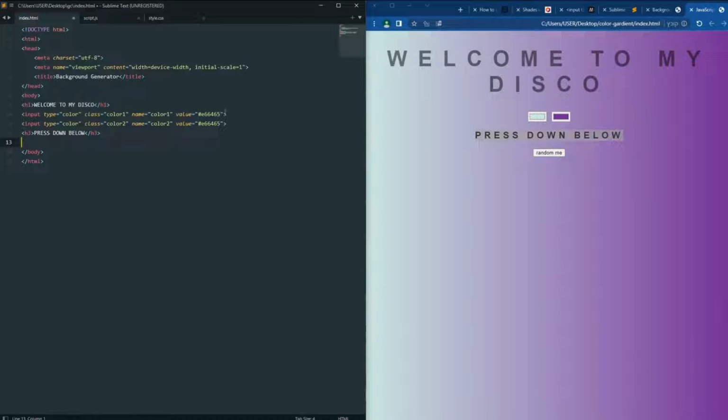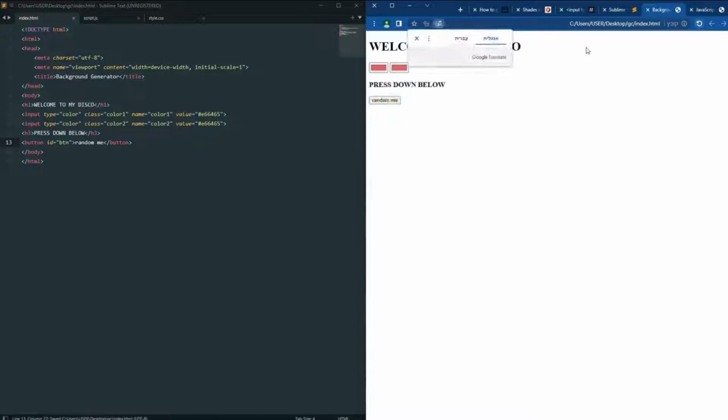And we need a button. As you see, we need a button. So let's make a button. Here we're gonna give it a class, or maybe an ID, as a button. And we're gonna just label it random, right? This is the pattern. So we can see we actually did everything we need to do right now. There's just the 4 lines we need.